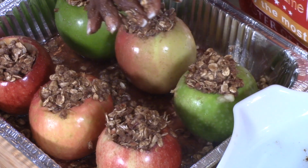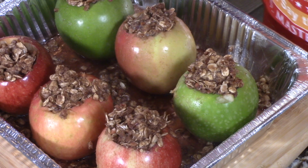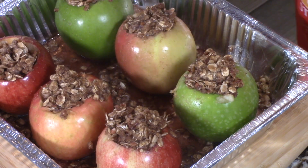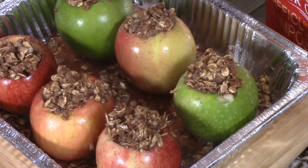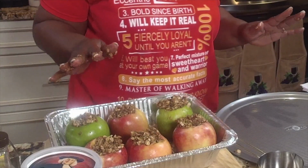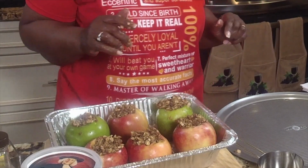They're all working well. And I'll wash my hands one more time. My oven went off, and I'm going to stick it in the oven. And then we're going to stick it in there for maybe 35, 40 minutes. And we'll be back when it's done, and I'll show you what they look like. And I'll show you what else you can probably do with them if you want to.